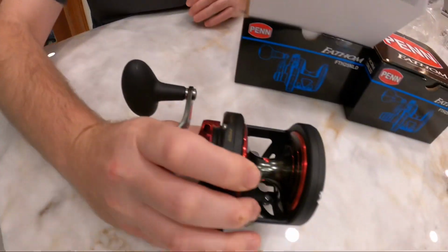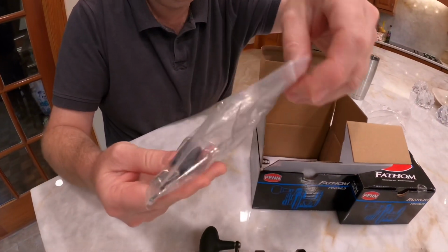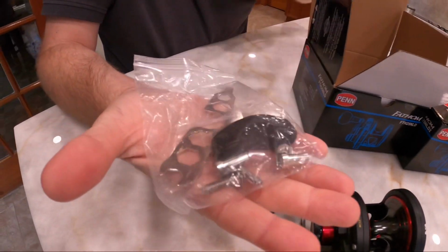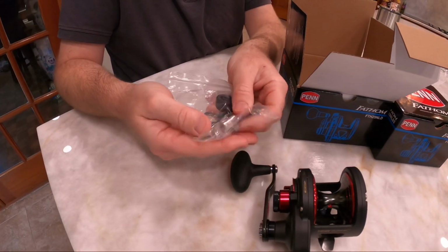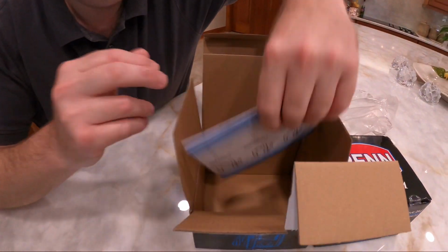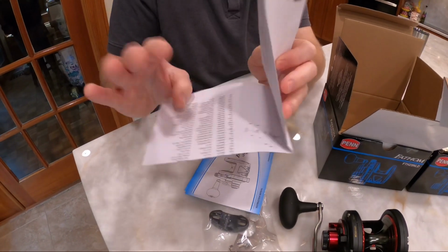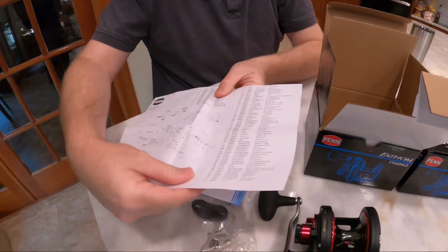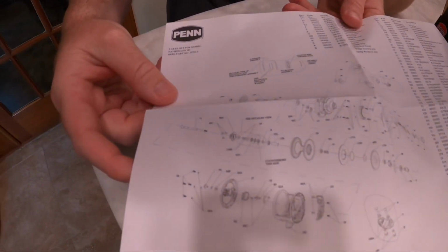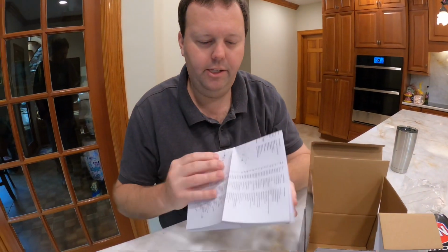So this is the single speed in the box. They don't give you the grease anymore. I noticed that. They just give you, of course, the backing plate and the nuts and washers and tool to take it apart. And additionally, they give you the schematics of the reel. There you go. Take it down to 1,000,000 pieces. Hope you don't get an extra piece when you finish assembling it back together. But I usually will just pay someone to service it once a year or so.